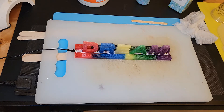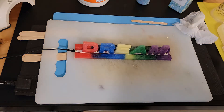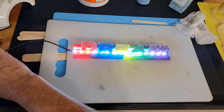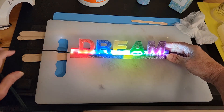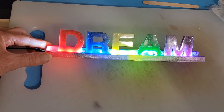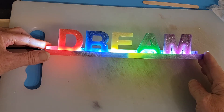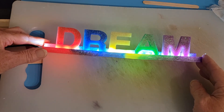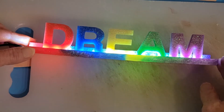Let's turn off all the other lights and see what it looks like. And there we go — that is very pretty! We could make any word we wanted: peace, family, your name, just about anything as long as it fits in the form. It's very cool — it puts the light up through the letters and looks even neater in the dark. I love the way all the glitter shows, and I love the versatility of being able to do whatever you want with it.